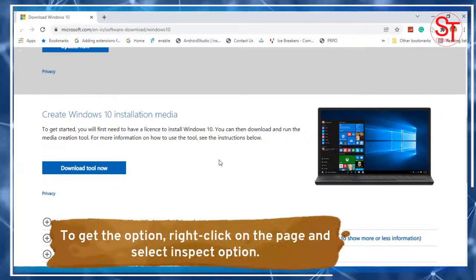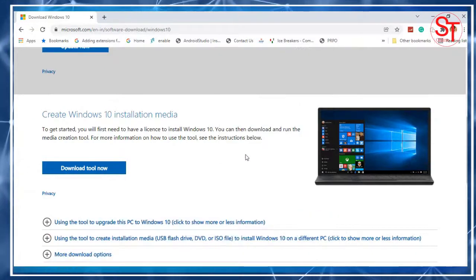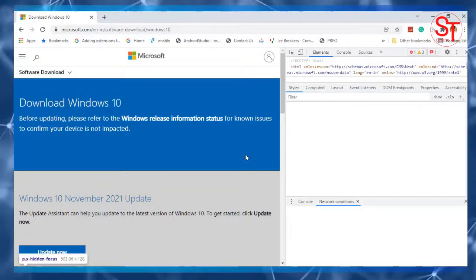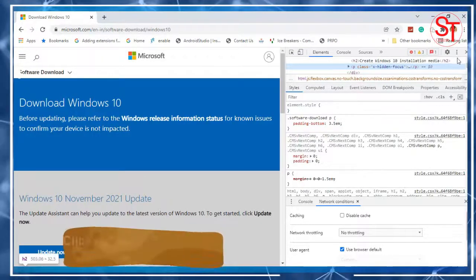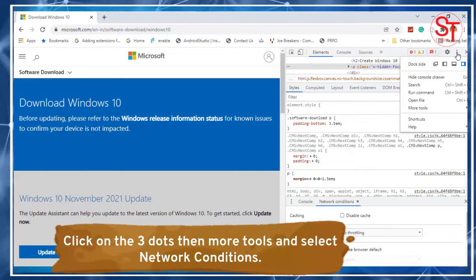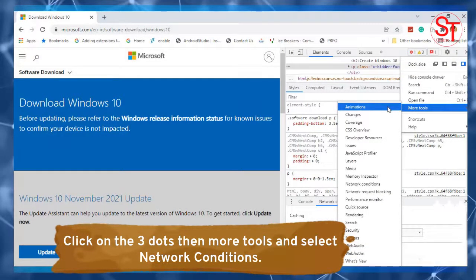To get the option, right-click on the page and select Inspect option. Click on the three dots, then click More Tools and select Network Conditions.